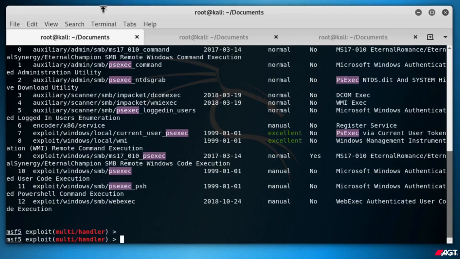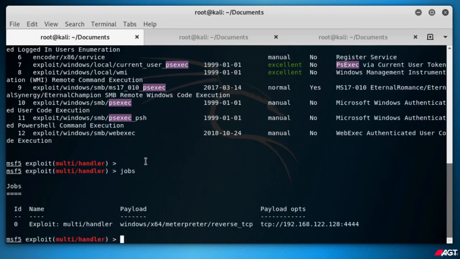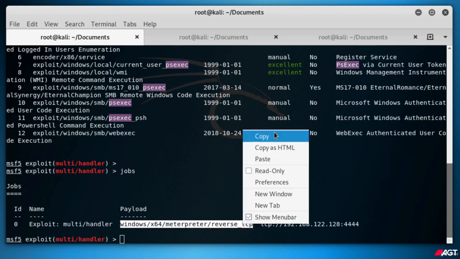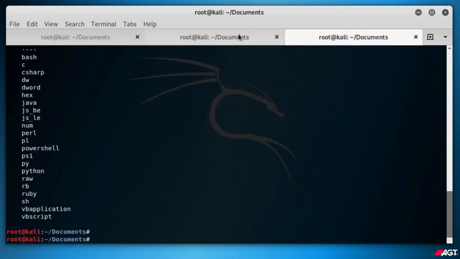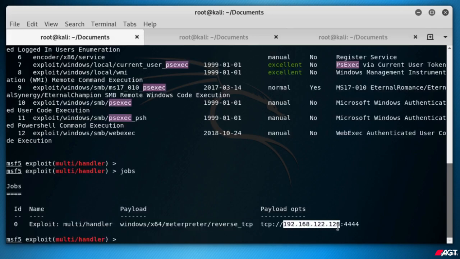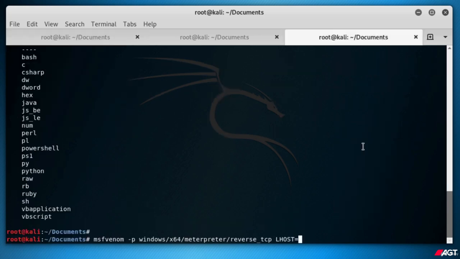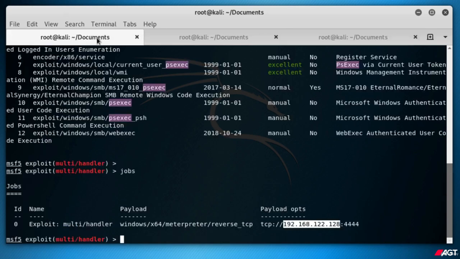Let me check my multi-handler to see which payload it's using currently. And now let's create our service executable payload. I'll set the LHOST to the same as the handler. The LPORT to the same as well, which was 4444.